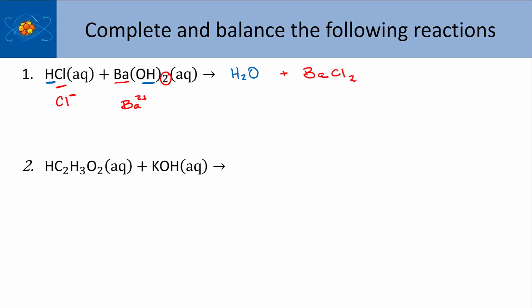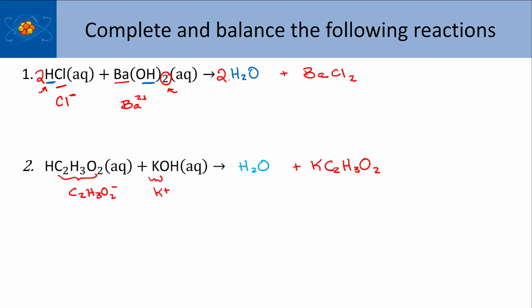But the easy thing to do in the balancing is recognize you have 2 OHs here and 1 H here, so I'm going to need 2 HCl's to produce 2 waters, like that, okay? So those little clues in the structures of the compounds make it really easy to balance these reactions. So this is what you'll do, is pause the video and go ahead and try to do number 1, and then I'll have it worked out and we'll talk through it.